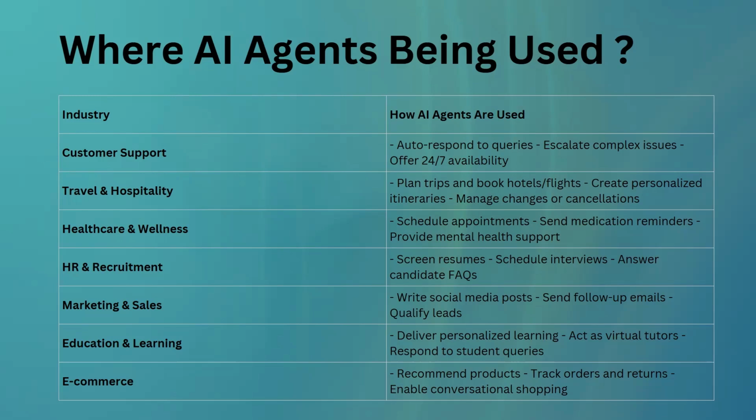So such kinds of advice can be given, but not clinical, because there are some rules and regulations, so you can't do that. But apart from that, there is a lot of paperwork in healthcare, related to insurance or appointments, reminders, health support. These are things where AI agents can be useful.